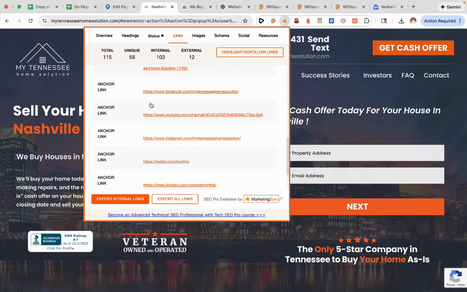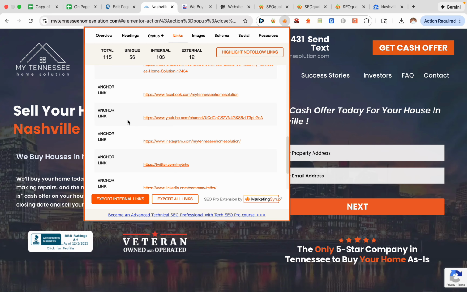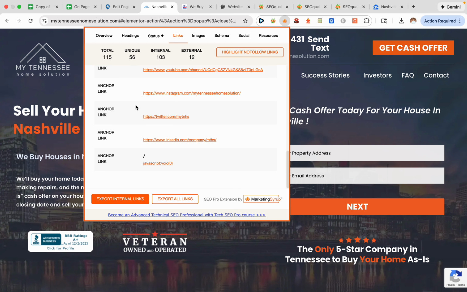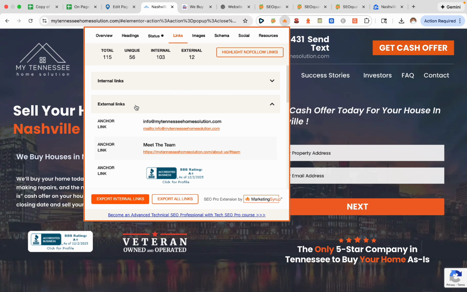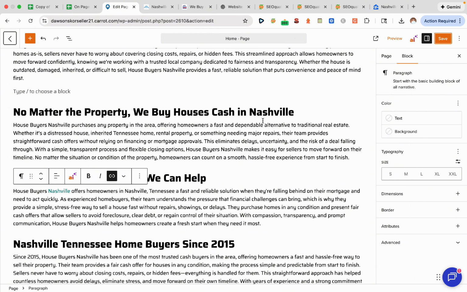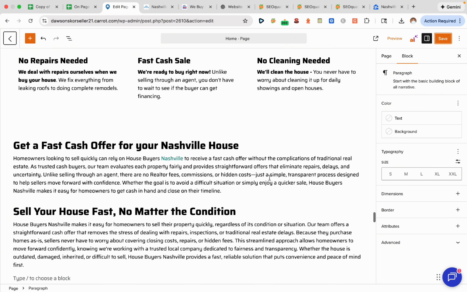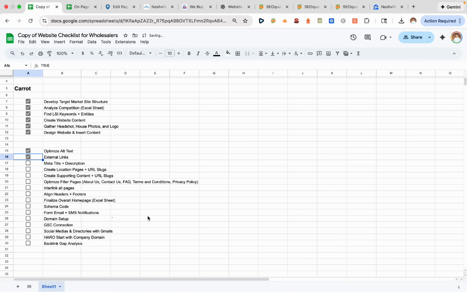The main ones I want to look at are the socials. This is a big one: external links also count your social medias. You want to link out to your social medias as well, because this is very important. Google can link them all together, and especially if you get traffic from Facebook, YouTube, and these places, it's going to help you rank higher because Google can detect where the traffic is coming from. As you can see, they only have their social medias and a couple other links. That's why I like to add just 3 to 5 relevant links to do with the area you're trying to rank for, and then your social medias. That's pretty much all I'm doing in this case, which I might have in a separate place, but I'll just add that in there.